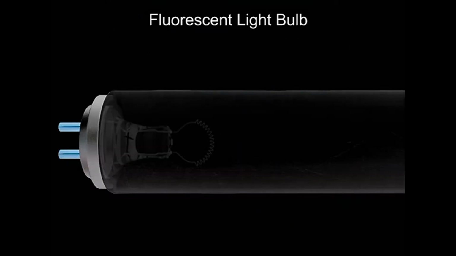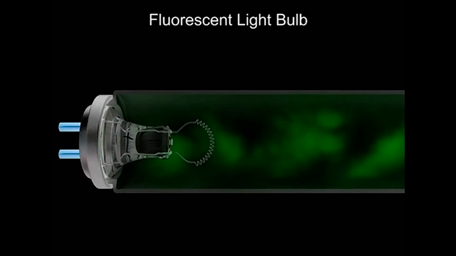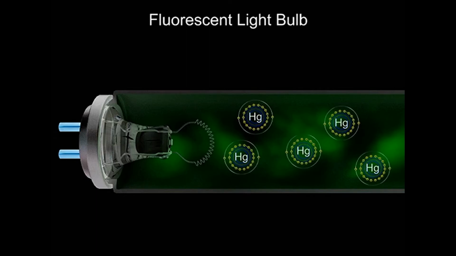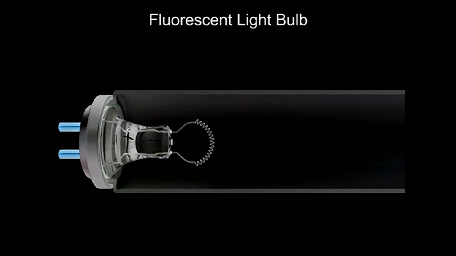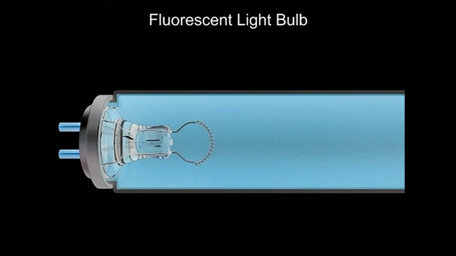A typical fluorescent bulb is filled with argon gas and a minuscule amount of vaporized mercury. The inner surface of the tube is coated with a powdery phosphor substance. At each end of the tube is an electrode with filaments. When heated to a high temperature, they emit or boil off electrons. An AC voltage pulse supplied by a starter pushes the electrons from one end of the tube to the other.